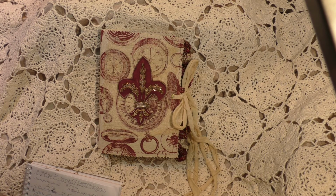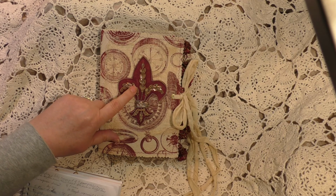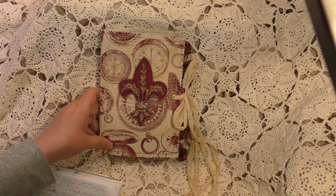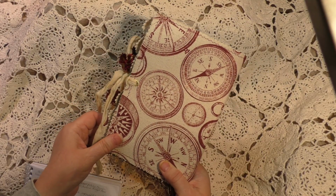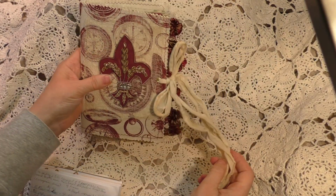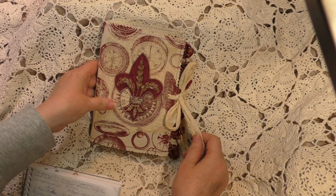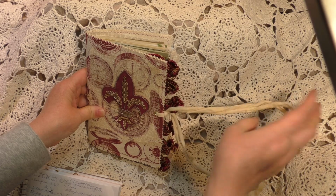Here we have Fleur De Lis. How appropriate, because that's what she has on her front cover. She has a vintage Fleur De Lis. It's got metal threads and beading on it. It's raised, it's beautiful. We have Holtz Canvas fabric and cheesecloth. She has a cotton muslin closure that's been coffee dyed and upholstery trim. She is 8 inches by 5.5 inches with 1 signature and 92 pages.